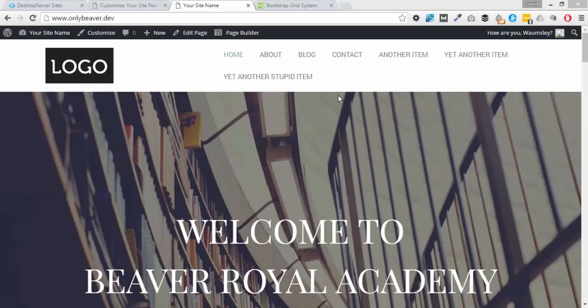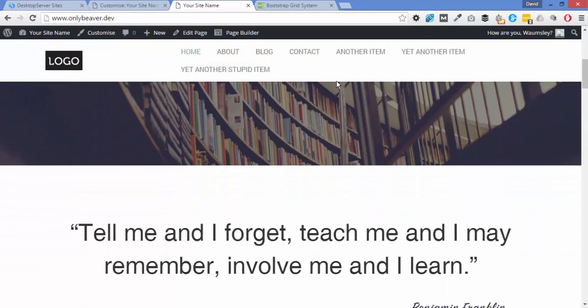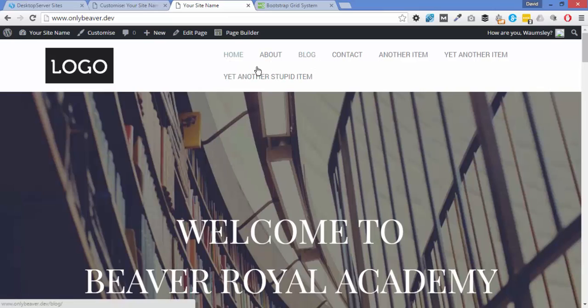Now I'm lifting a question that came in on the Facebook Beaver Builder group, and it was answered beautifully. The scenario was that they had, let me just look in the customizer here, a header right setup with the menu items in here. And perhaps, I don't know, they may have had a fixed header. Fixed header is the thing that appears when we scroll down. And menu items were dropping underneath each other here. The reason for that is that by default, the header right section is set to about 66% over here. And we needed to adjust this to make room for these menu items. So that's what we're going to do in this scenario.